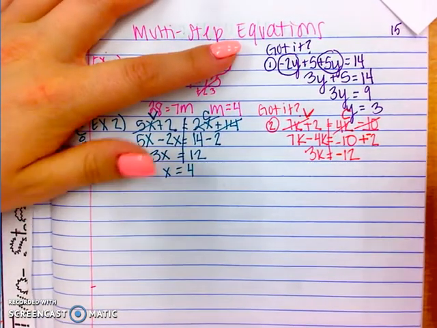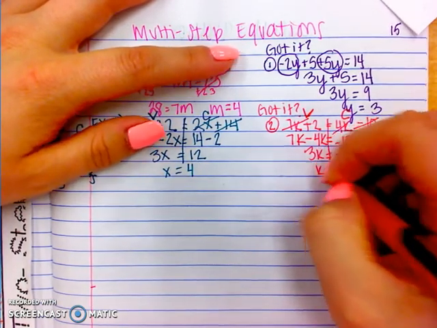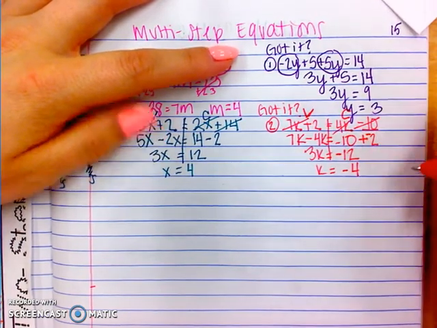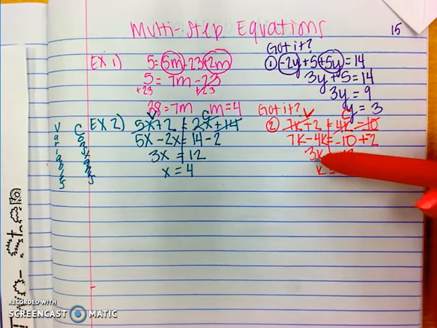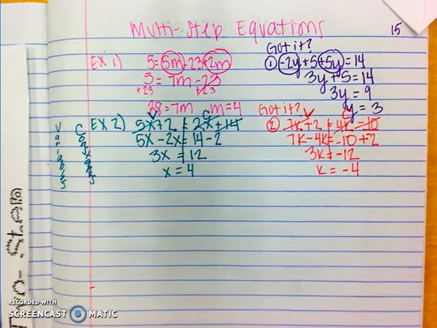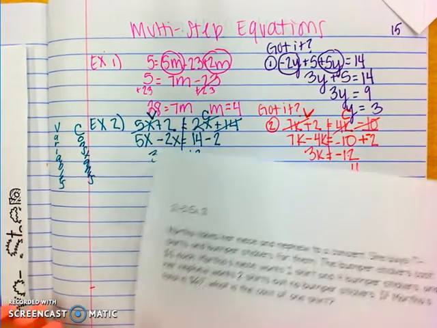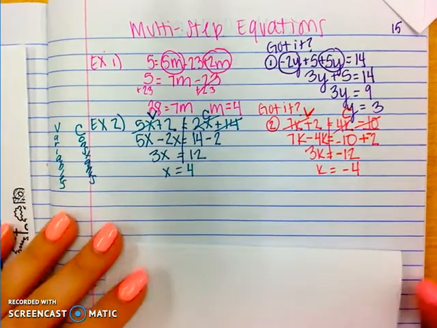And I have a one-step equation. Divide both sides by 3, k equals negative 4. Don't forget the sign. A negative divided by a positive is negative. Okay? So now what we're going to do is look at this bottom part of the page. We'll end up folding it towards the bottom.